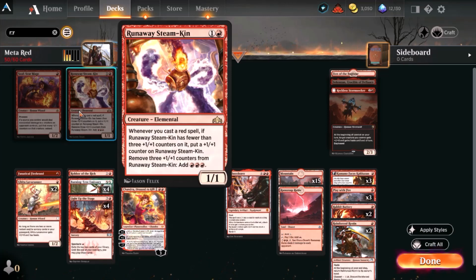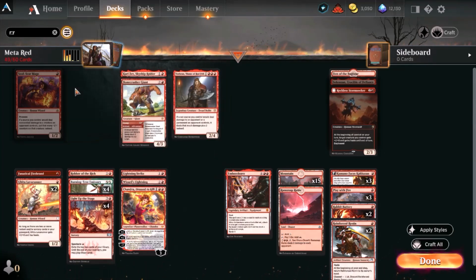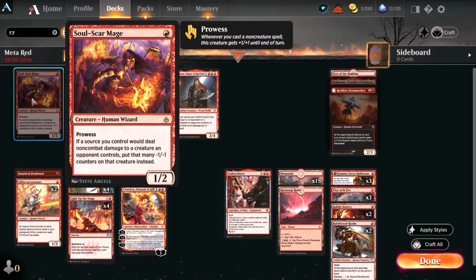So while Runaway Steamkin is definitely part of the conversation and definitely something you should keep an eye on in adding to your collection, particularly for Explorer, I think it's not worth the wild card today. Soulscar Mage is very similar. A 1/2 with Prowess for 1 mana is very, very good.